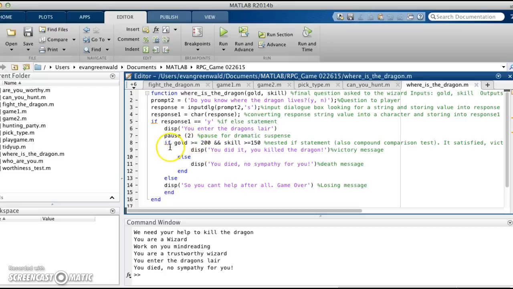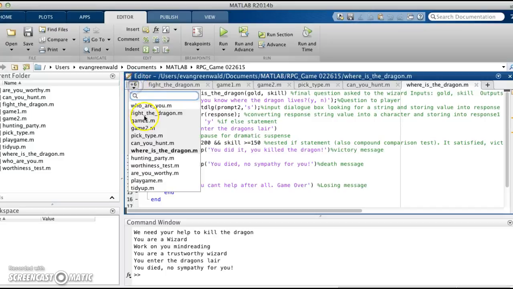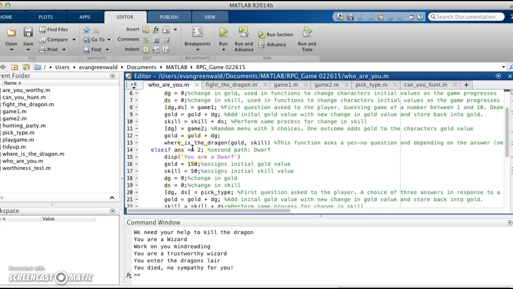If both values are greater than or equal to these specified numbers, then the message you did it, you killed the dragon, in theory winning our game, is displayed. Otherwise, you die after you enter the dragon's lair. However, if you respond no or anything other than Y, it displays the message, so you can't help after all, thus ending the game. We'll go back to the who are you function.